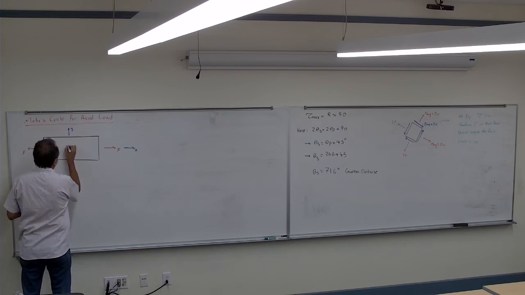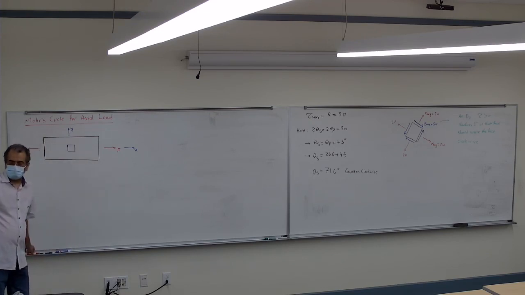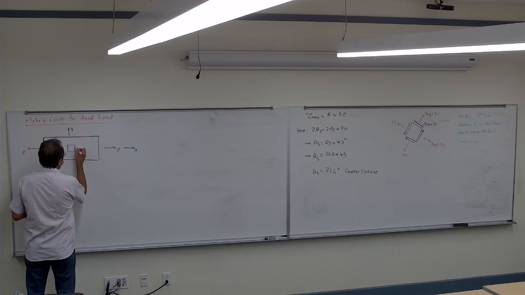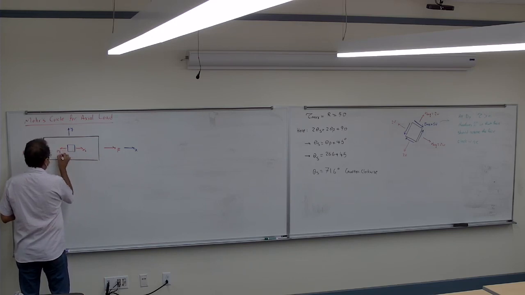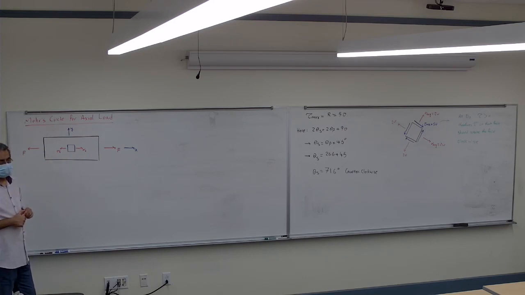if I draw an element inside that, what stresses would I have on that element? You have tension and also compression from the top and bottom. I have sigma x, that's right. On the y-axis, there's no force along the y-axis, so no tension along the y-axis. If it's just the axial load, do I have the shear? There's no shear. So that's the only thing I'm gonna have on my element, correct?